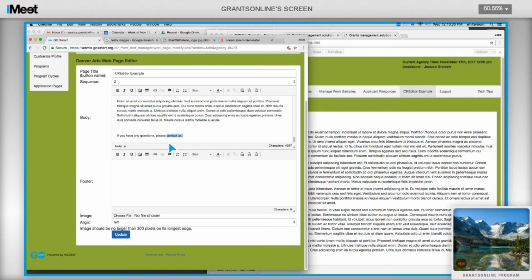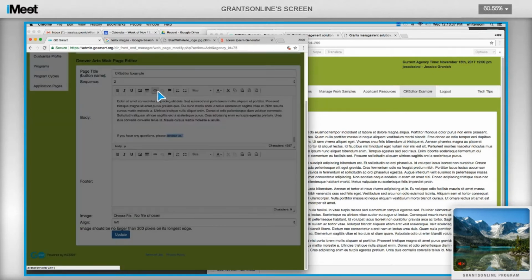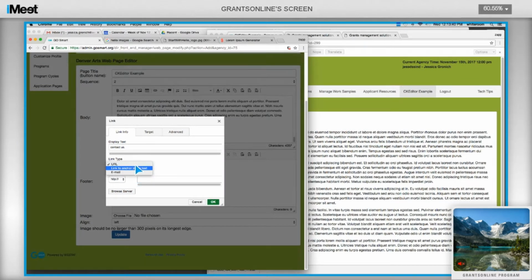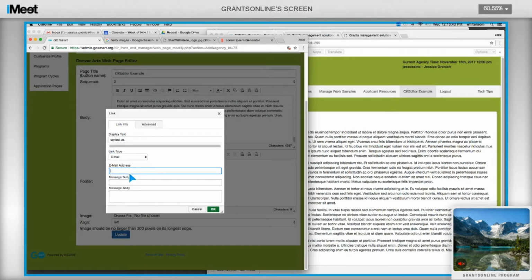You're going to highlight Contact Us, click your link icon. You'll change your link type to email, and at this point you can enter your email address or the email for the admin who should receive this message. You can also create a default subject and body, so maybe it's going to be, I need help. And then maybe in the body of the message, you want to add further default language like, tell us how we can help you. Then when your applicant clicks on that Contact Us link, their email server will automatically open with the beginnings of this email for you.